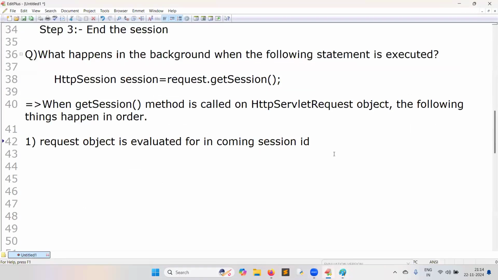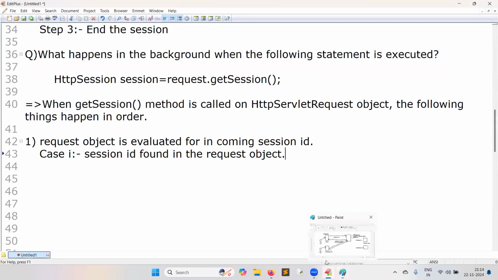Incoming session ID. Okay. Case 1. There are two cases here: session ID found in the request, or session ID not found.